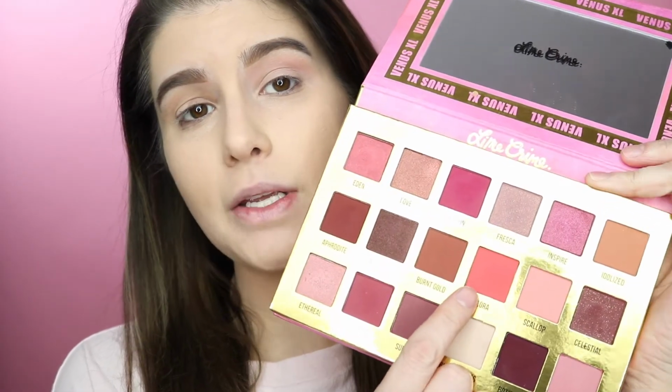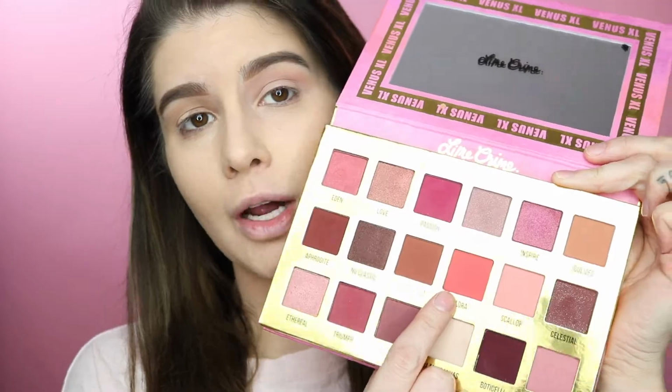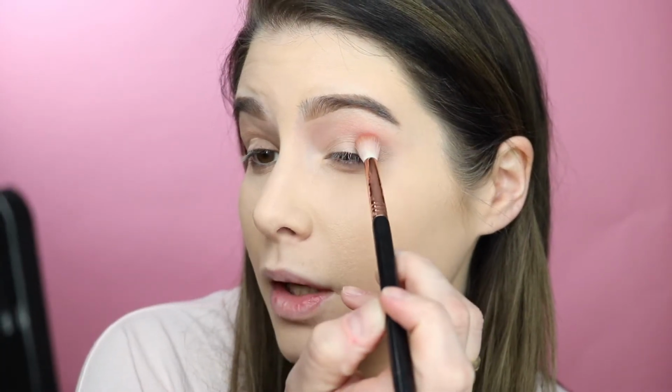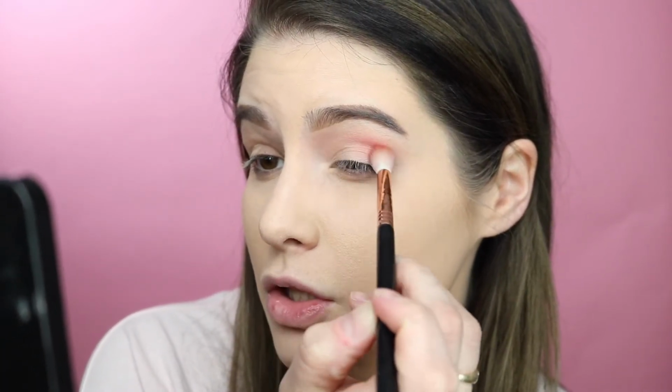That is all right. And for this video, I'm going to go ahead and hold off on my concealer until my eyes are all done. So I went ahead and primed my eye already, so we're just going to jump straight into the palette. The first shade that I'm going to be using is this shade right here called Flora. And the shades that I'm using today are all my favorite shades in the palette that I would just naturally gravitate to. And with a Sigma E35, I am just going to work that into my crease as a transition shade.